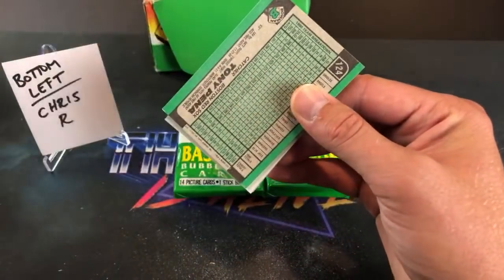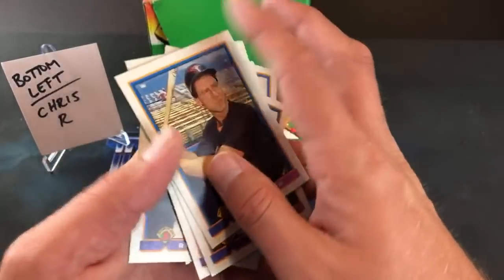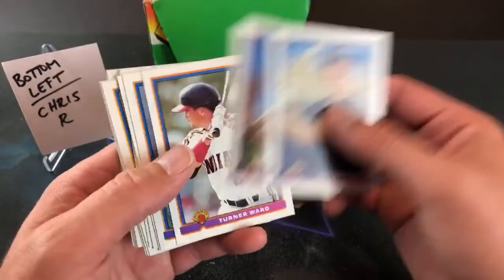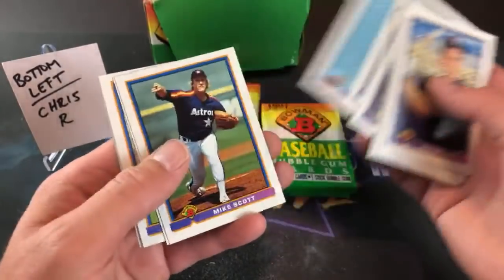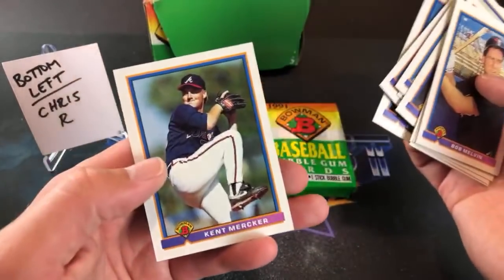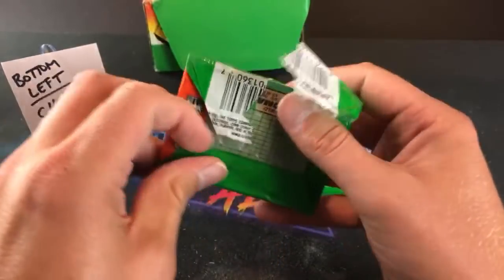We've got about five packs left and we're doing good. Bonds should be in the Hall since Pudge is — couldn't agree more. Two scary hitters right there. Albert Belle was a mean dude, he definitely was. Corey, Bob Melvin, Kelly Downs, Tony Pena, Sandberg foil bats, Terry Shumpert, Mike Scott, Tino Martinez, Von Calderon, Greg Colburn, and Kent Mercker. Last four packs.